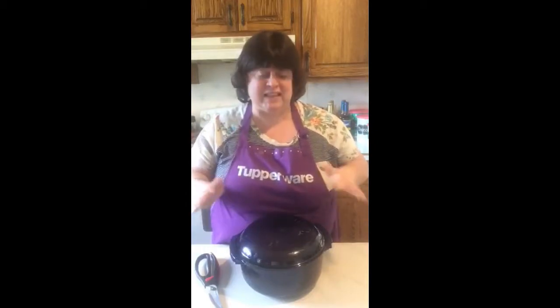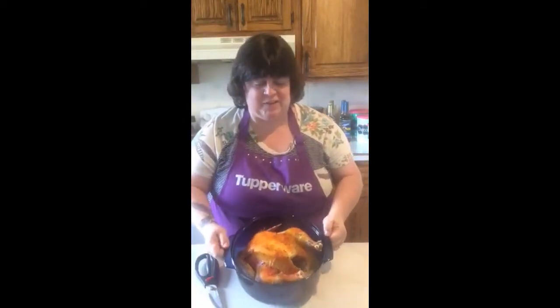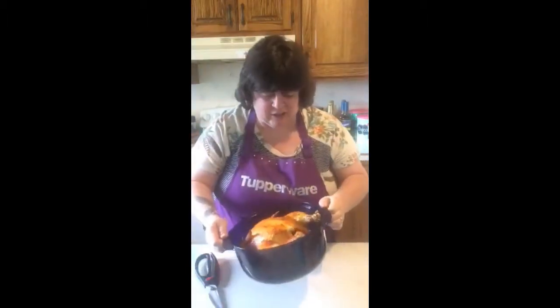Okay everyone, it's been 30 minutes in the microwave and it rested for 5 minutes, so you ready to see this chicken? Remember to always open away from you because of the steam. Are you ready? Look at all that steam go up. Awesome. Oh my gosh, look at that gorgeous, beautiful chicken. Check it out. Let me get closer so you can see. Look at that. And let's look at the rice. Can you see the rice down in there?